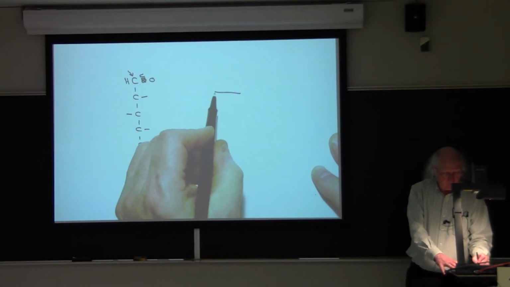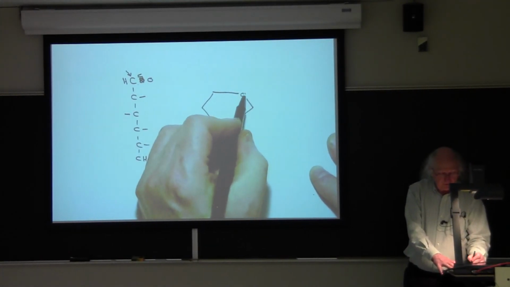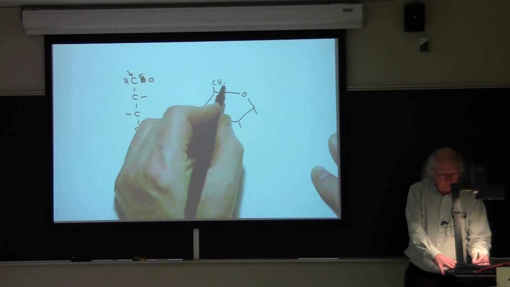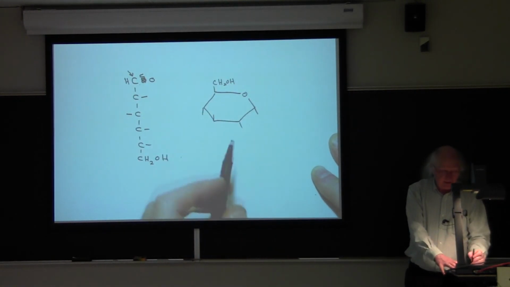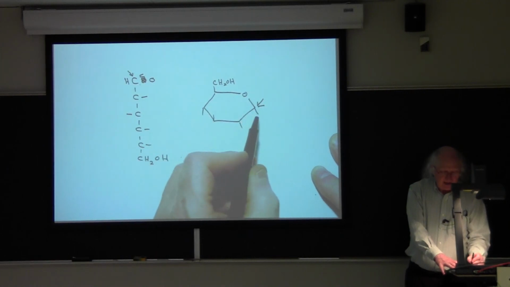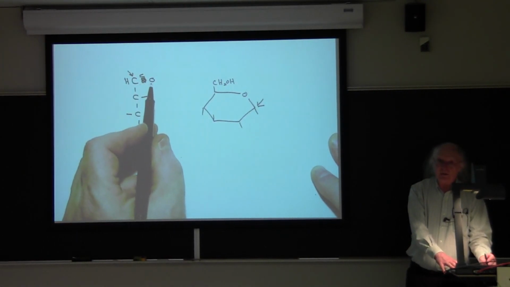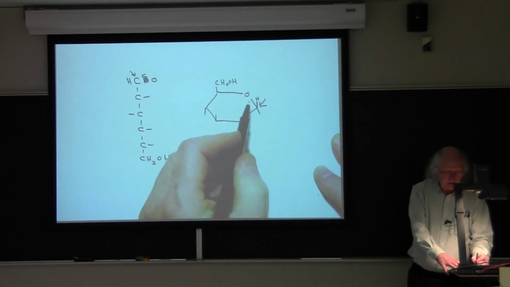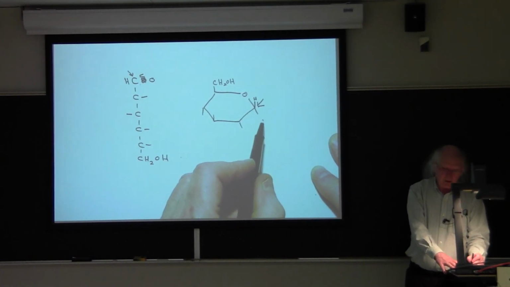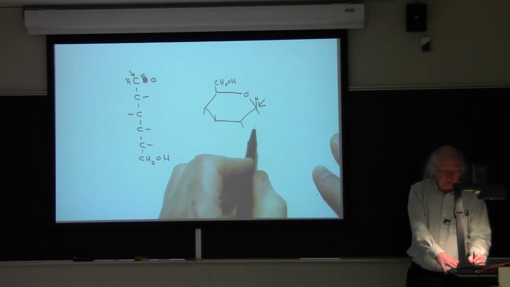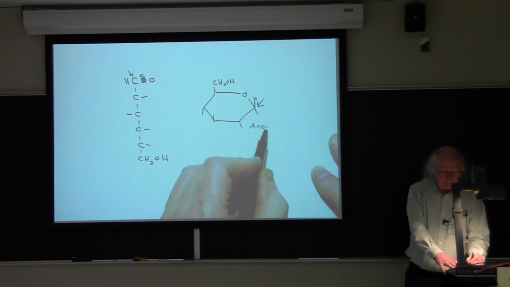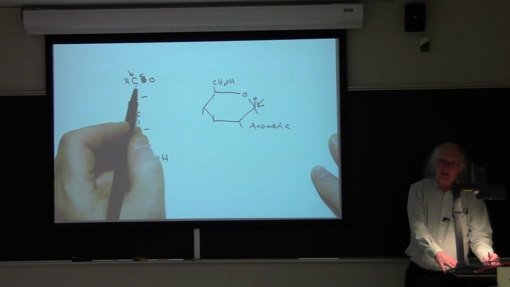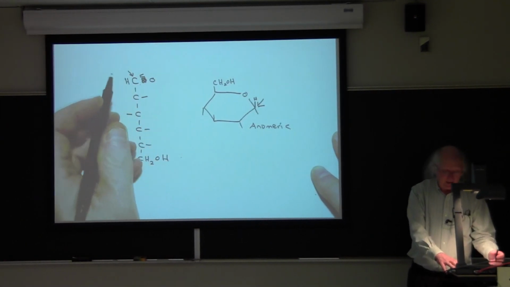If, however, we make a ring form of that same sugar, what we create is something that looks like this. Now, in this case, we see that this carbon, number 1, has a hydroxyl on it where it had a double bonded oxygen on it before, and this carbon now has 4 things attached to it. And I can label a hydrogen here. It's bonded to an oxygen, it's bonded to a hydroxyl, and it's bonded to the rest of the ring, meaning that this is a new anomeric carbon. This straight chain form only has 3 things bound to it and cannot exist as a stereoisomer, therefore it is not an anomeric carbon.